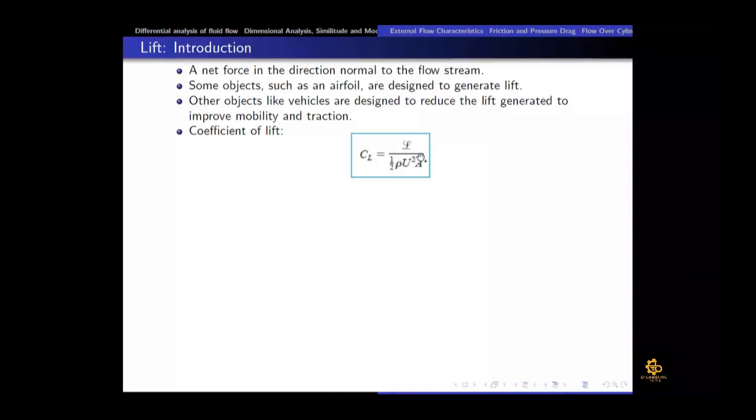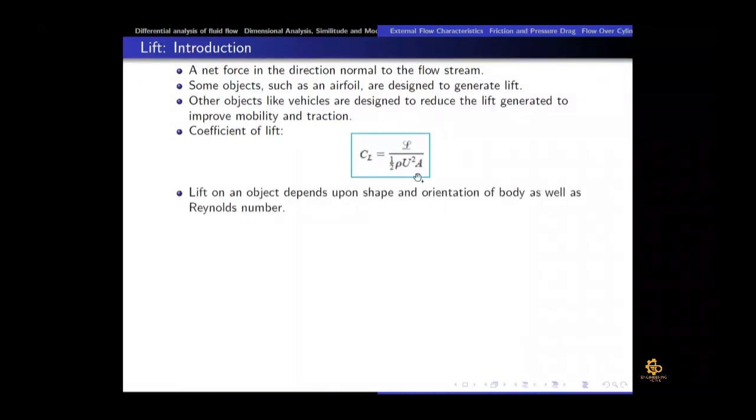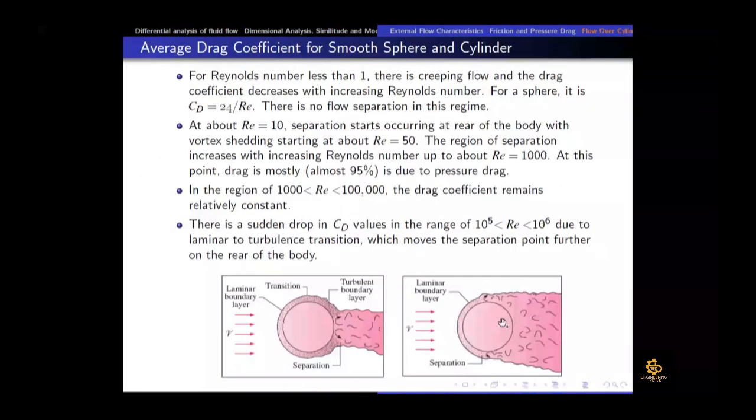Now this area depends on where the lift is being generated, and I will explain it in the coming slide, so just hold on to this area. I haven't specified it yet. For CD due to pressure drag, that was the frontal area, and for CD due to friction drag, that was the surface area. If we talk about flow over this cylinder, the frontal area would be the height into the depth, and the surface area would be the circumference, which is pi D into the length.